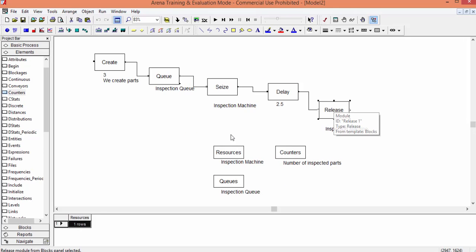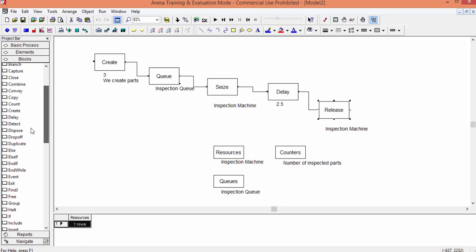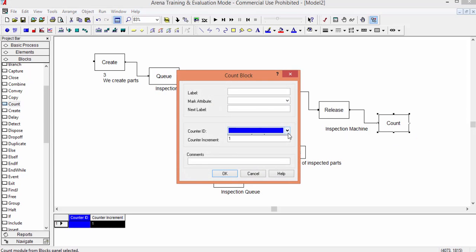To do this, we add a block called counter. We take this from the block library. Position the block exactly where you want to count the entities. The counter increments by 1 each time an entity enters. Open the block, select the counter you defined in the elements, and confirm.